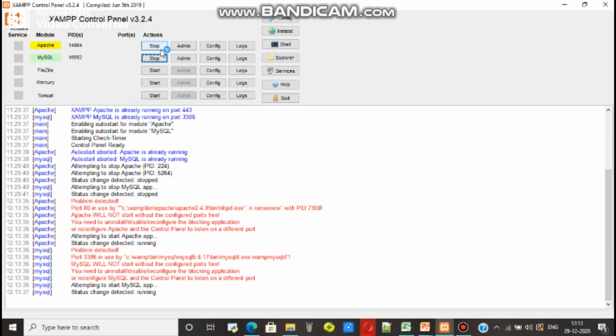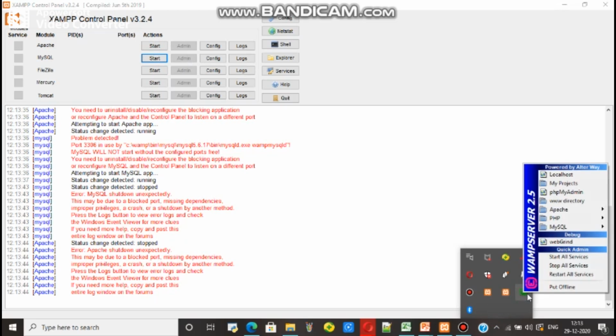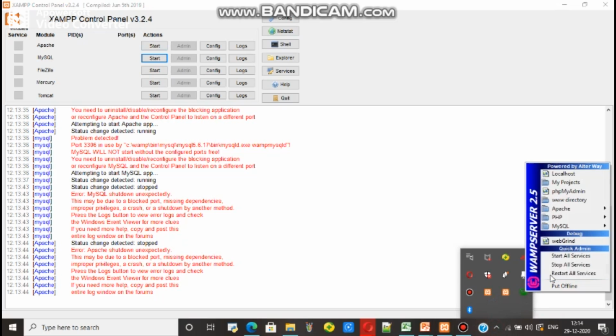Now in case you're using just the WAMP server, and if you want to run any program on it, you have to stop all these services. If you look at the WAMP icon, you have all these components already there in it, and this Apache component uses some ports. The same port is used by the XAMPP server too. So you have to stop all the services under XAMPP and then restart all the services in WAMP.